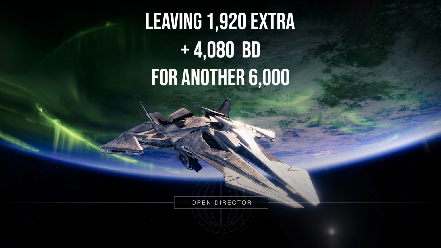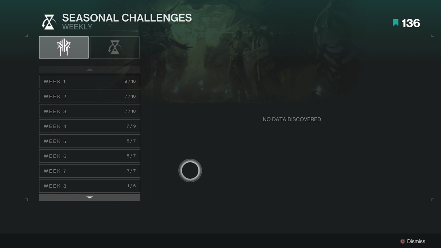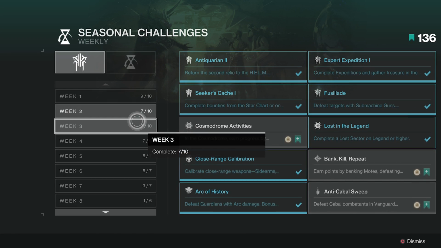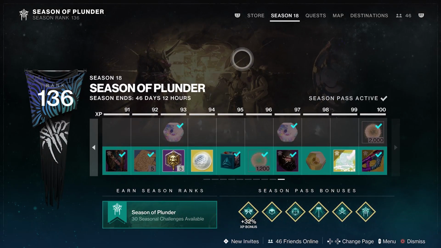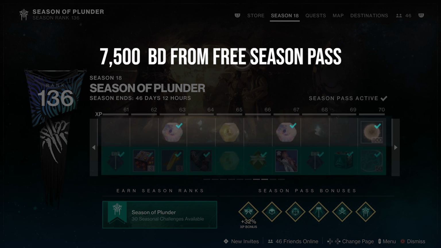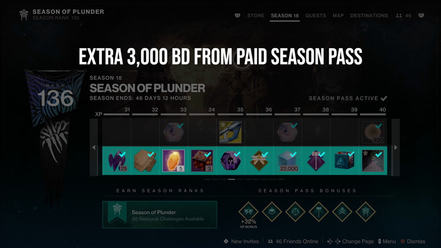Bright Dust. This is when I'd suggest trying to complete those seasonal challenges if you have any left in your quest tab. They award anything from 75 to 350 depending on what Bungie has set that challenge at. Then you can also grab anything from your seasonal rank track that you may have missed. In total, if you just did the free pass, there's 7,500 Bright Dust in total to pull from there, and if you paid for your season pass, there is about 3,000 more Bright Dust to grab from that.